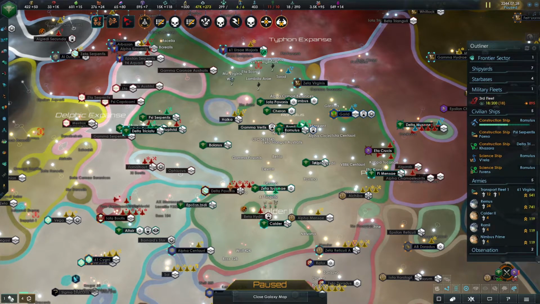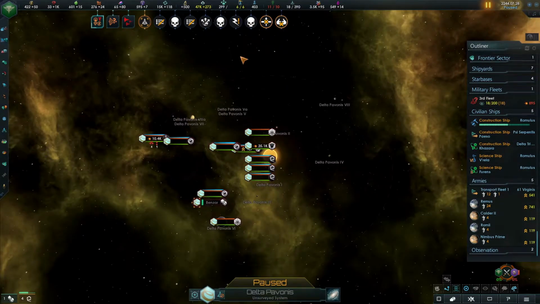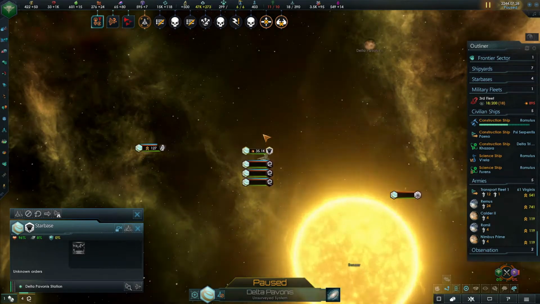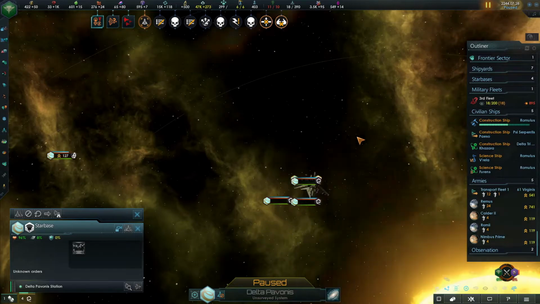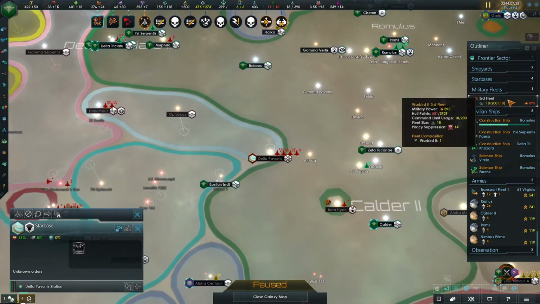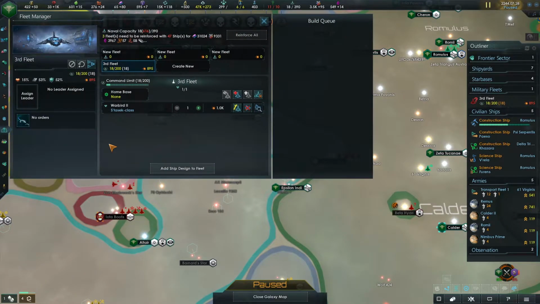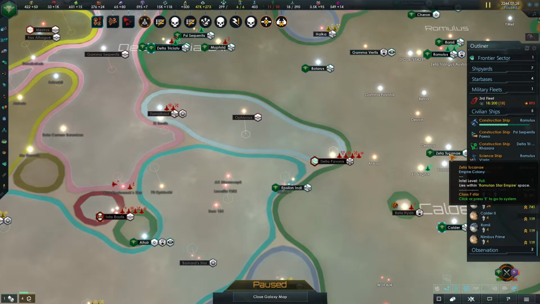We made a massive military blunder here. We took on the space station, and it was touch and go, but our fleet got absolutely decimated. We lost all three of our fleets, and we're down to literally a handful of ships. Yeah, we're literally down to one warbird. Wow. We're really scraping the bottom of the barrel.